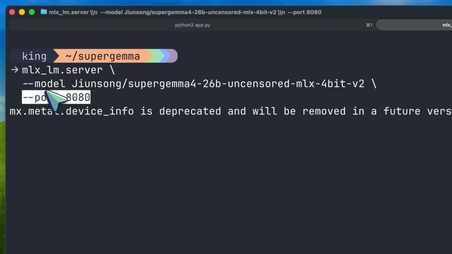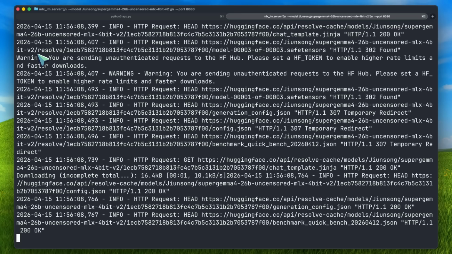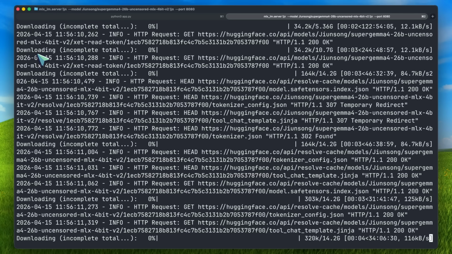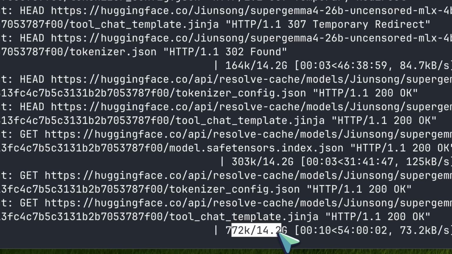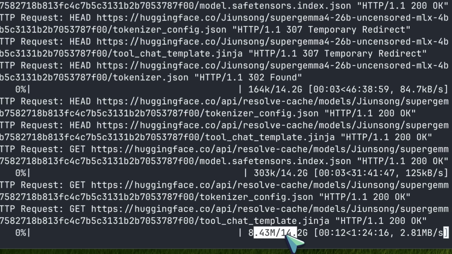I will put the exact command on screen, and this is a very important note from the model card itself. The author says to let mlx_lm.server auto-detect the bundled template. Do not manually force a chat template path, because they specifically say that doing that can corrupt responses. So if somebody tried an earlier build and thought the reasoning was broken, the author is basically saying that at least one of those issues was actually a serving template problem, and not the weights being bad. That is a pretty important clarification.